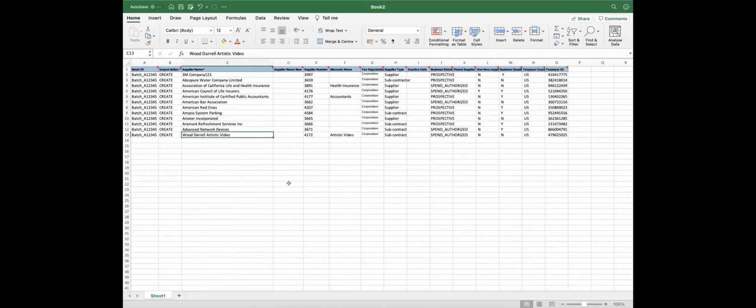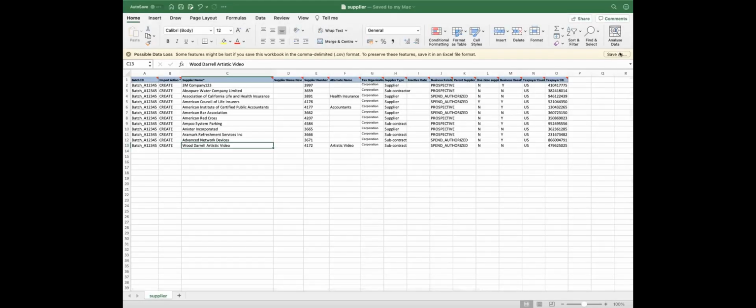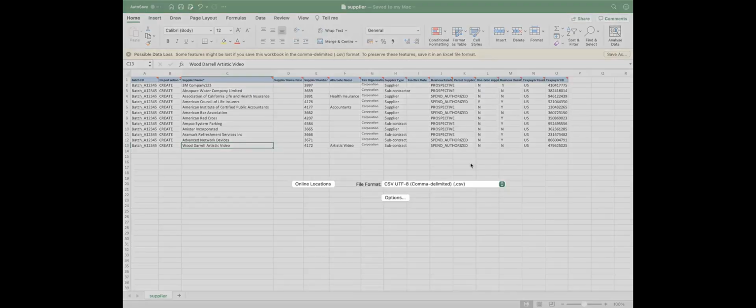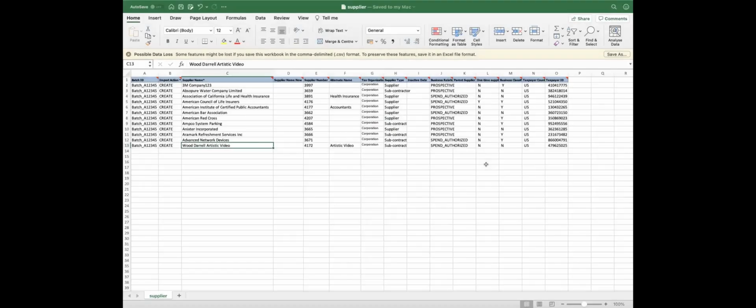Let me save this file as a CSV file only. So here I am saying this is the CSV file, and then I am keeping this here, and I'll say supplier. Okay, fine.